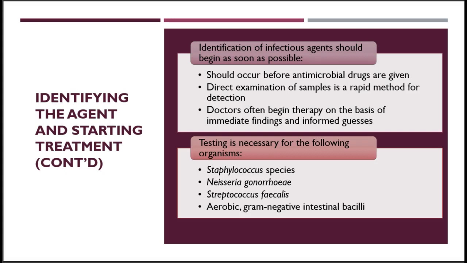Typically, your physician is going to do their best to look at your symptoms, do a rapid test to try to identify whether a particular organism is present, and then prescribe an antimicrobial. Unfortunately, a lot of organisms have similar symptoms. So frequently, antimicrobials are prescribed before the physician is certain of the organism that is causing the infection and its sensitivity to certain drugs.